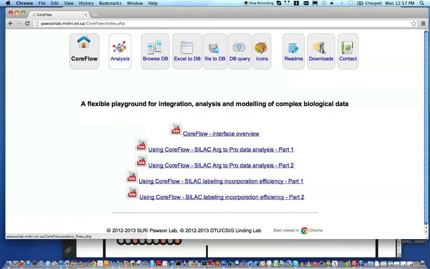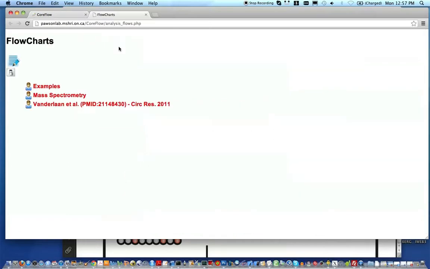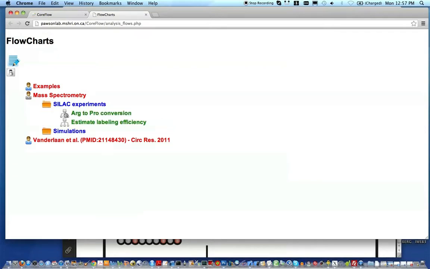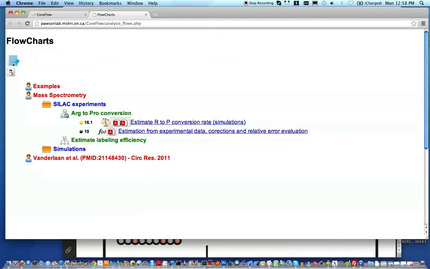Right now we will open the example that we started last time. It's in the mass spectrometry ownership section in the SILAC experiments project and in the arginine to proline conversion thread. We'll take this estimation from experimental data task.